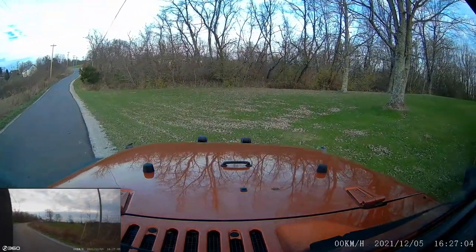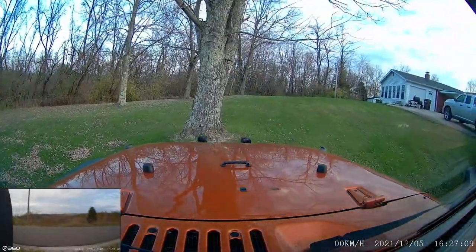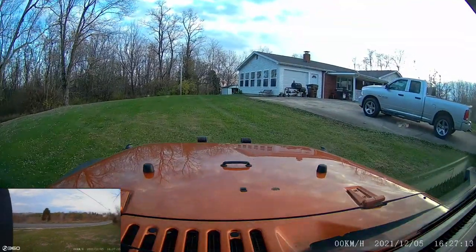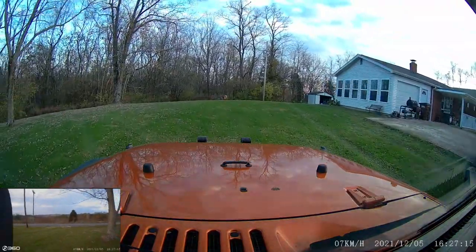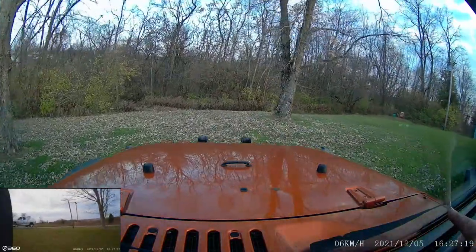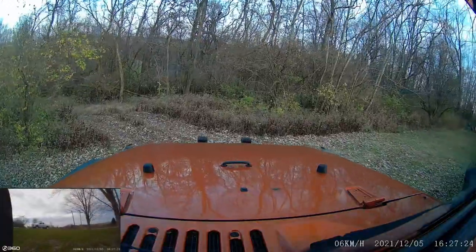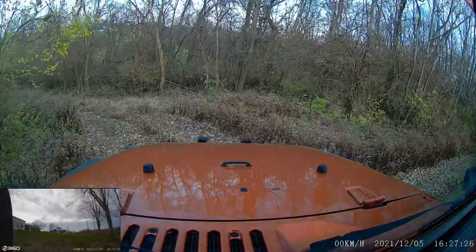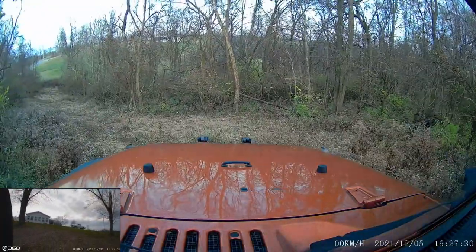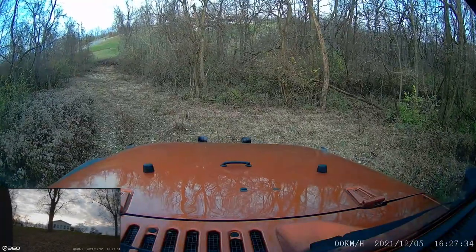You don't have to put the full wheel until you start going down the hill. And right over there, follow the tracks. Straight ahead of you. You'll go over this little bush here, but yeah, right down there is where he was getting stuck. That little camber area.